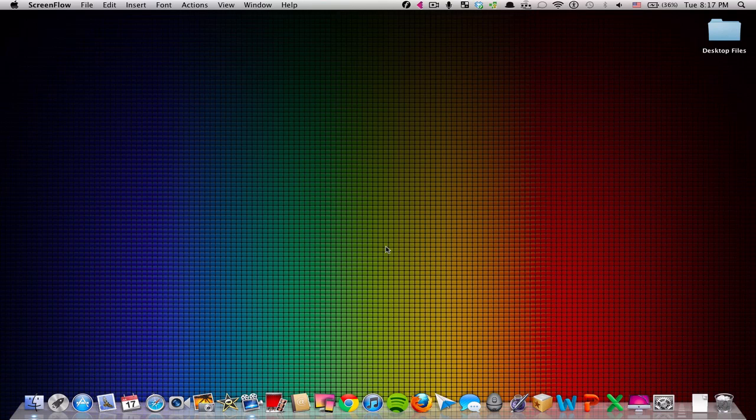So without further ado, let's go ahead and head straight to the dock where we can skip Finder, all the way through iMovie, because obviously those are built into OS X. The next application right here is ironically the application I'm using right now, and that is ScreenFlow. It's the best screencasting software basically for any platform, Mac or PC, and it has great video editing options. At $99, it is a little bit expensive, but I feel like the price is warranted.